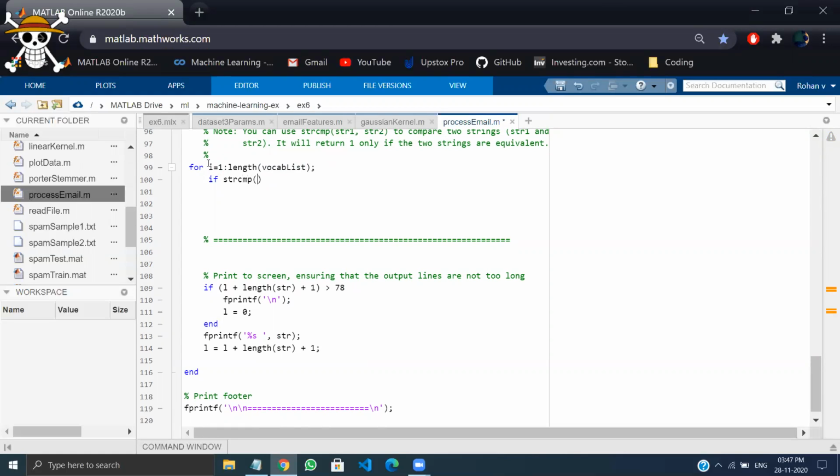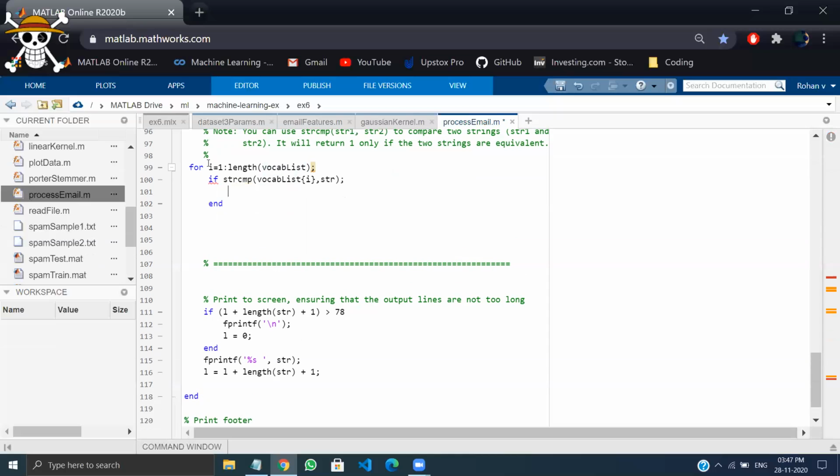So we are just comparing. So if we find a word, we are going to push it to the index.